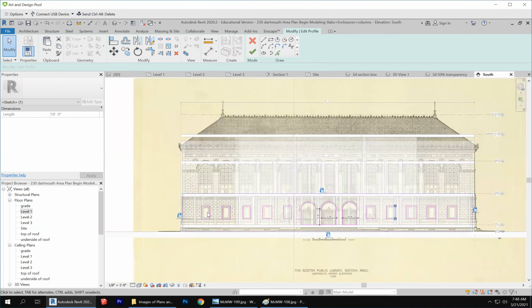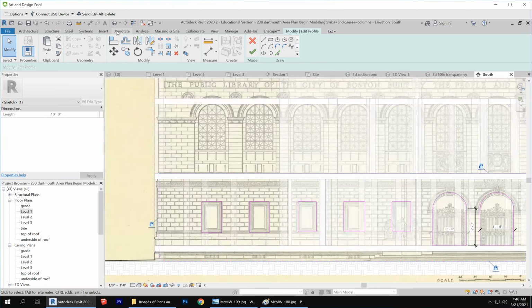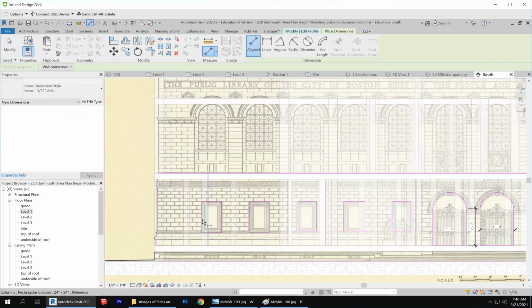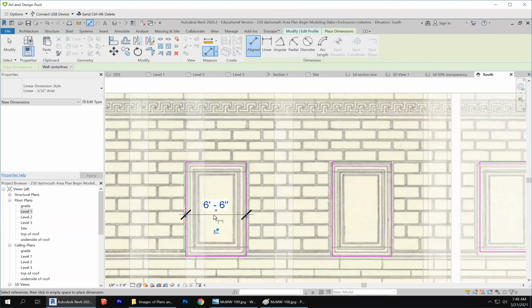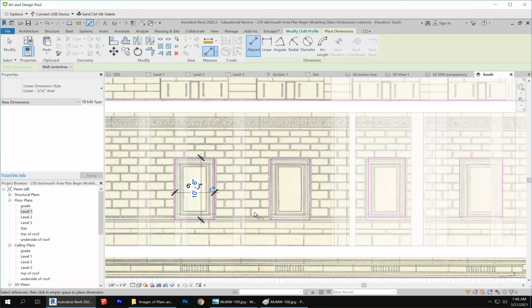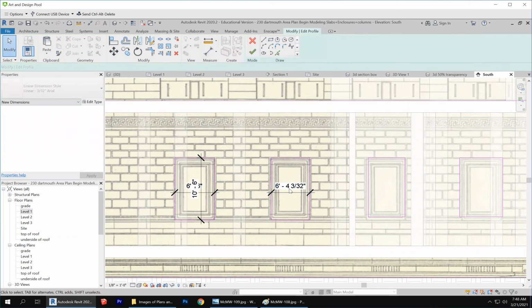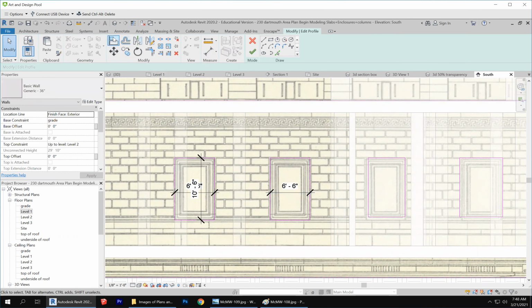See if I measure one and use that as a 6 by 10. That's good. Line, top, and bottom.